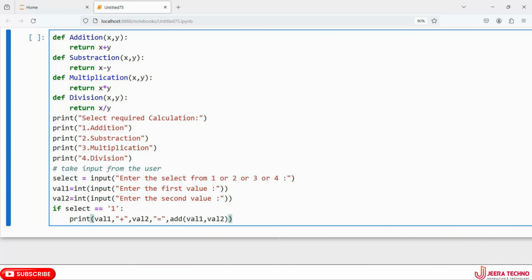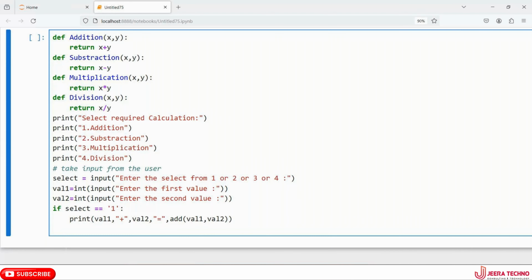So after working on addition, if you press 1 it will take addition.